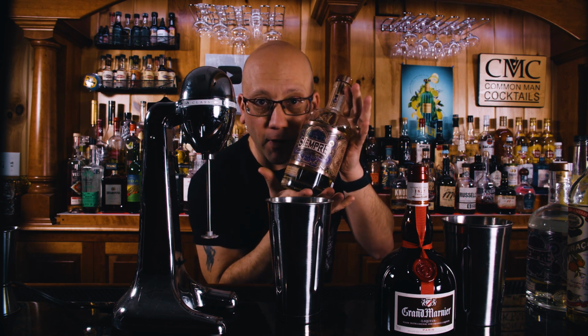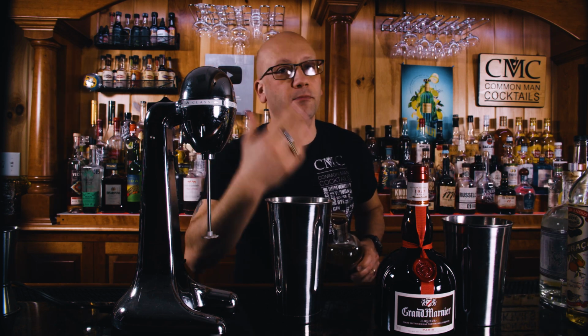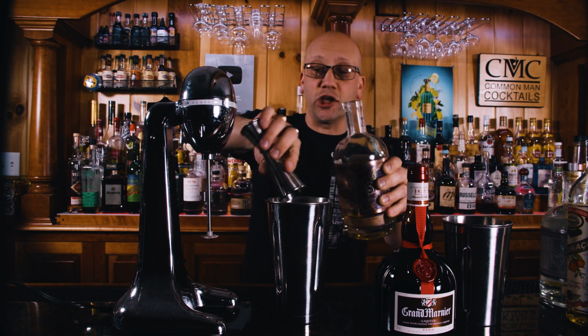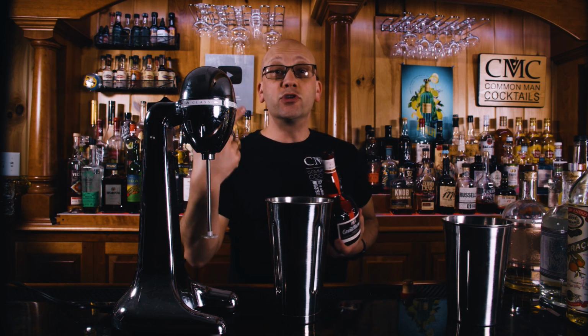We're going to use Siempre reposado. If you want a non-reposado, you can get a blanco. Use your favorite tequila: reposado, añejo, blanco, whatever. 2, 4, 6. 3 ounces of orange liqueur. One of the most popular versions of this uses Grand Marnier, so I'm going to use Grand Marnier for this. I bought the bottle just so we could do it.